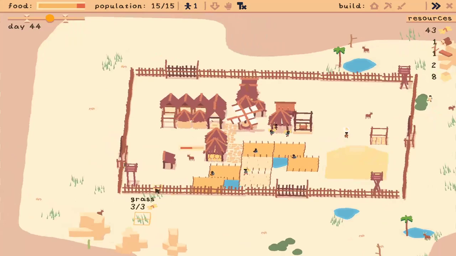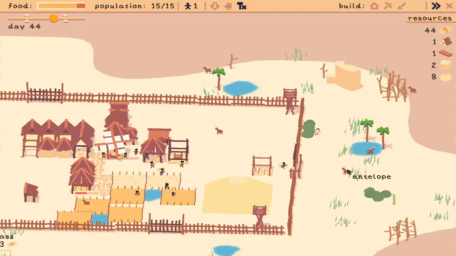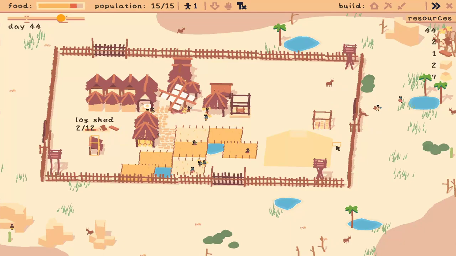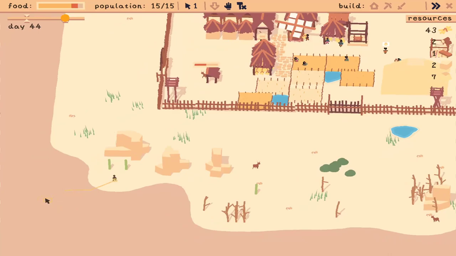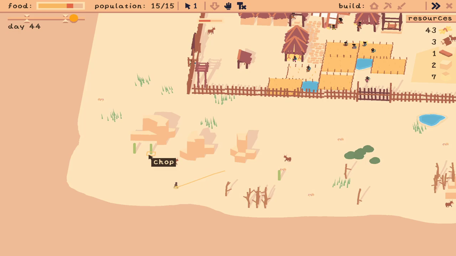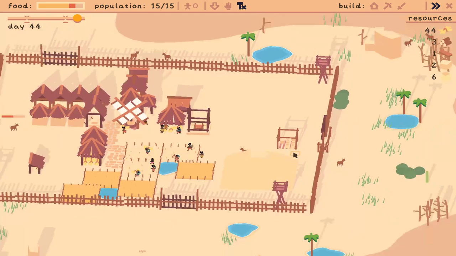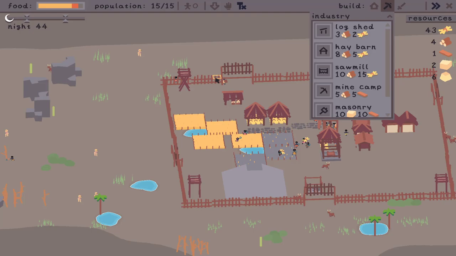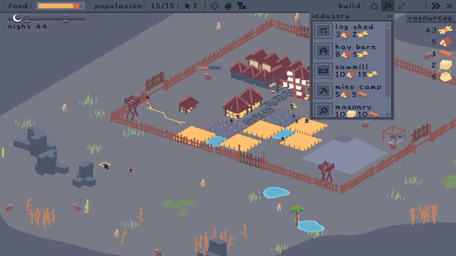Oh, we need more wood, don't we? Yeah, we do need more wood. I need to probably move this over here. Yeah, there's nothing else going on over here. Alright, so I probably should put my woodshed like maybe like over here. This is the closest to the trees. Uh-oh. Get inside here.